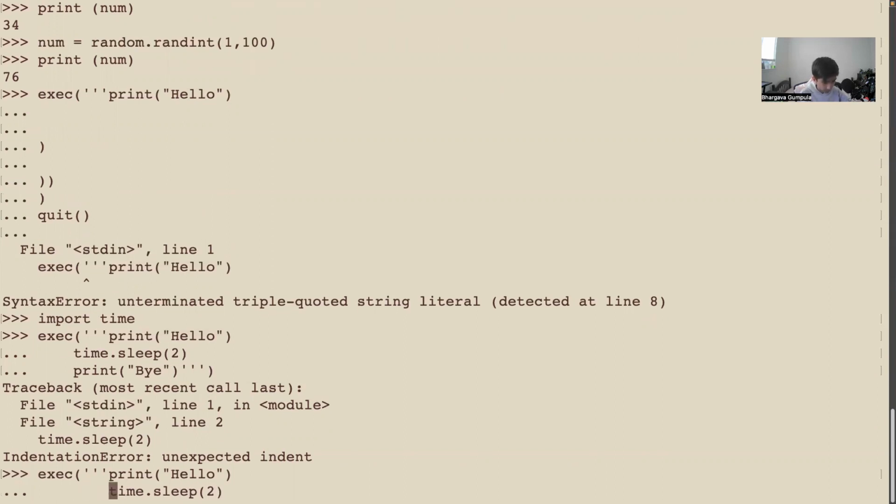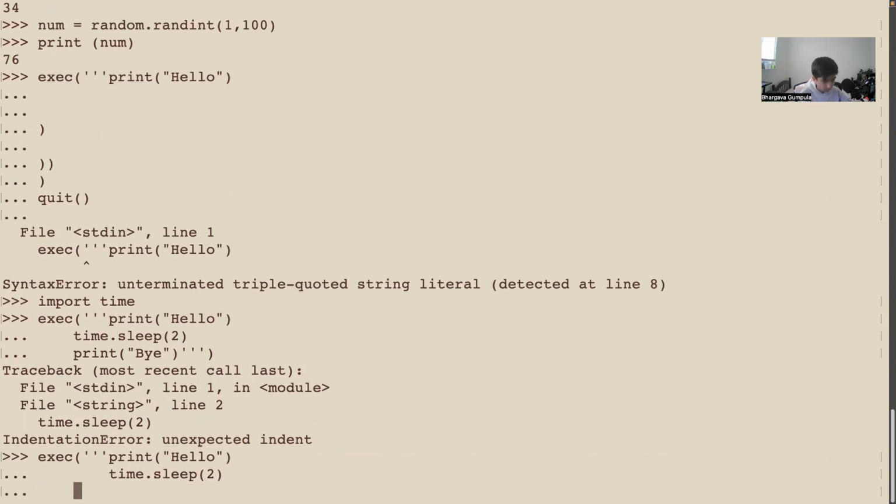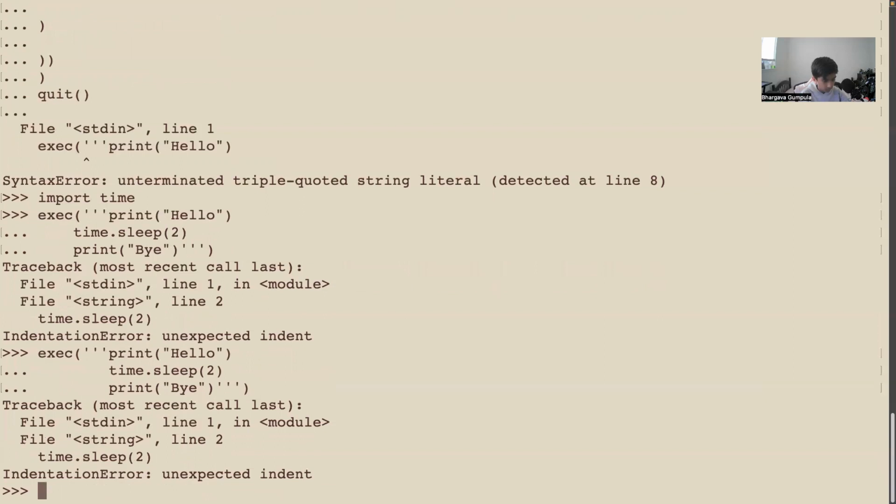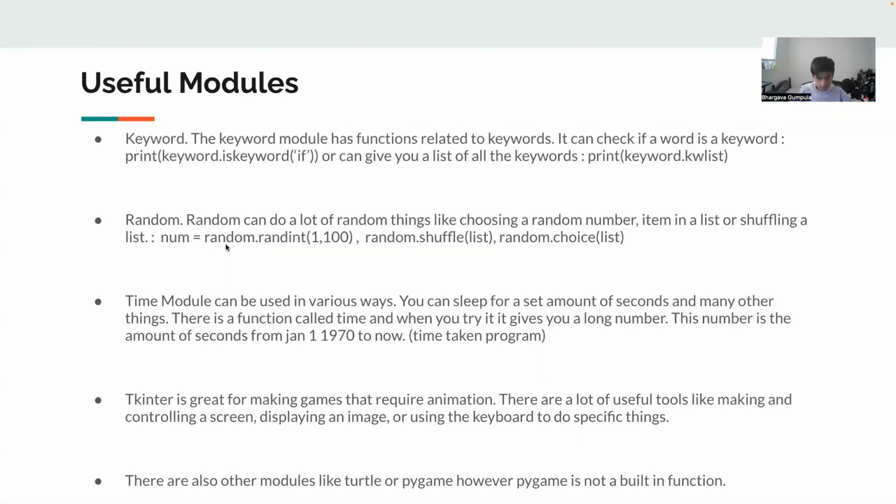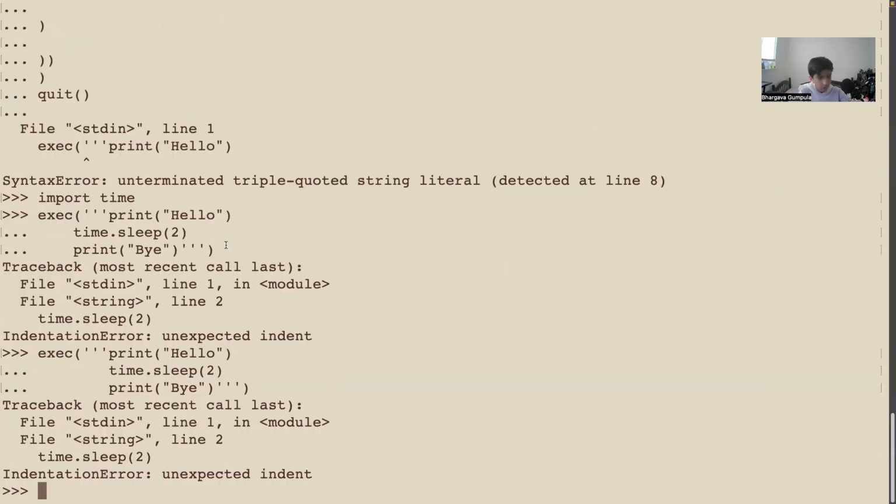Let's push this up. So this works in a file, so it'll work better in a file.